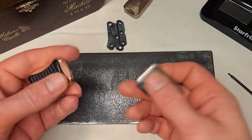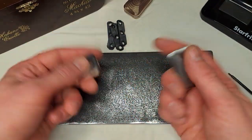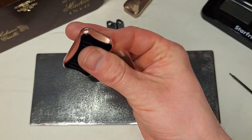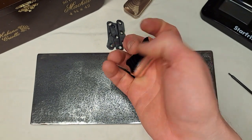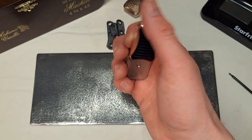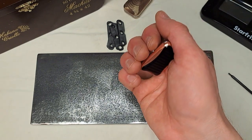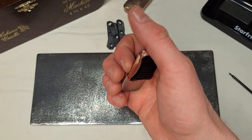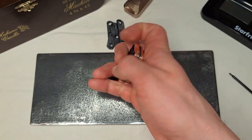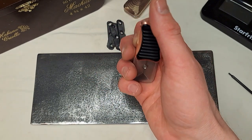All right. So right away, I can feel a little bit more of the weight. Not uncomfortable at all. Still very light, very easy to manage. I already like this one more just because of the weight. I like a little bit more weight in my hand. And this, I think, is a great weight between the two. The other one almost feels too light to me. Not in a bad way, just I like to feel something more substantial in my hand. Just a personal preference.